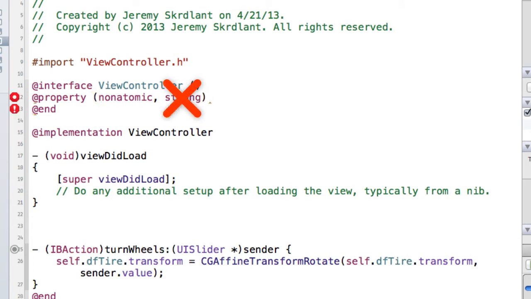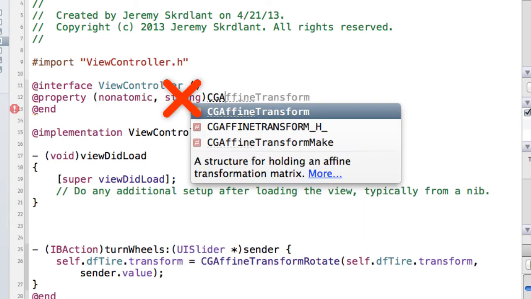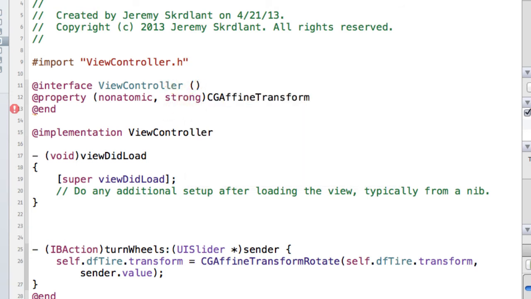Now it's not a pointer, it's a CGAffineTransform. So, CGAffineTransform space. We'll see default tire position. Now it's not the entire position, it's just the rotation angle. So the transform is just a matrix, and as we modify it, it's going to modify the matrix, and it's going to use that matrix to determine how to draw the tire. And luckily, a lot of this matrix mathematics is done for us nowadays.